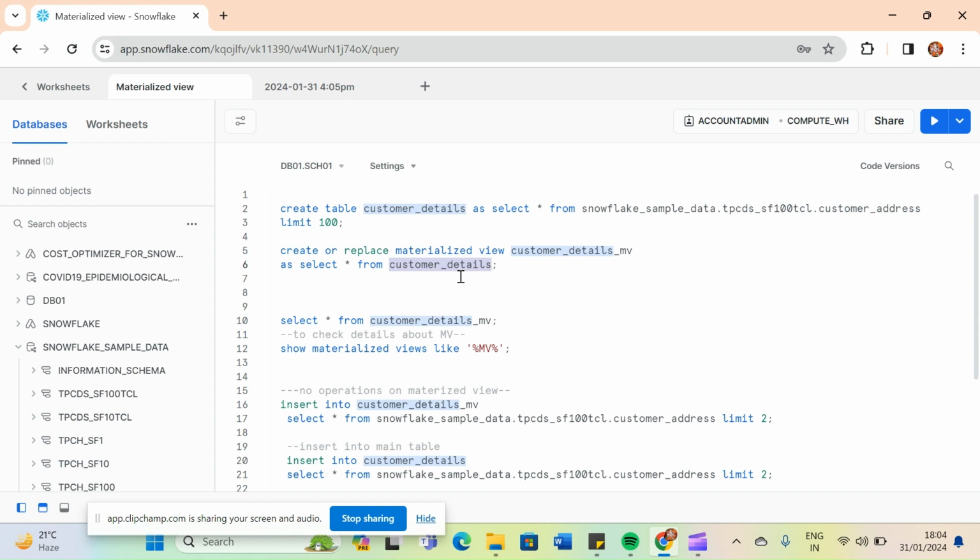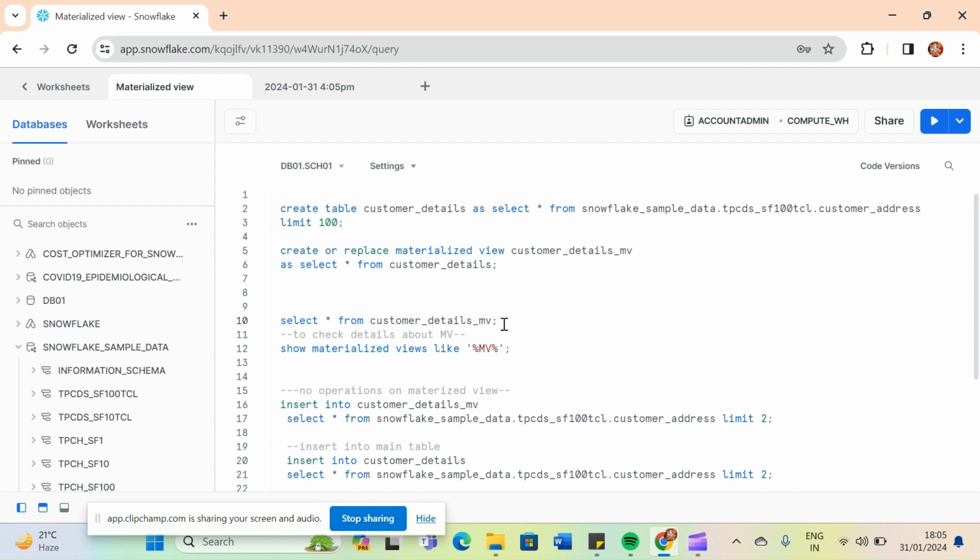But a materialized view stores data of its own in a separate memory location. As we are working in a cloud based environment, we have to think about its storage cost also before creating a materialized view. As we discussed, it doesn't require any refresh frequency, it will get refreshed automatically.